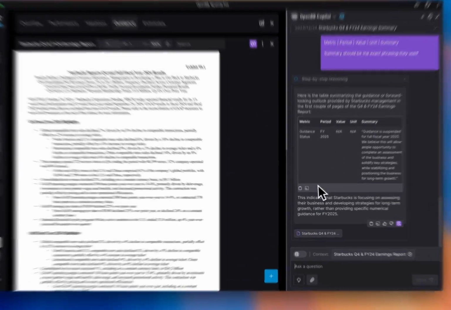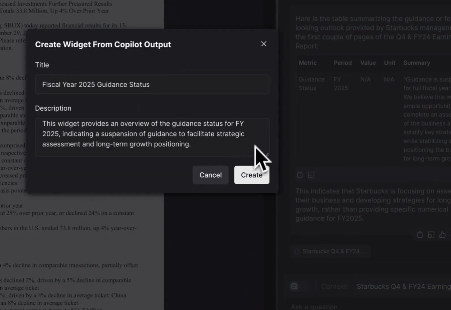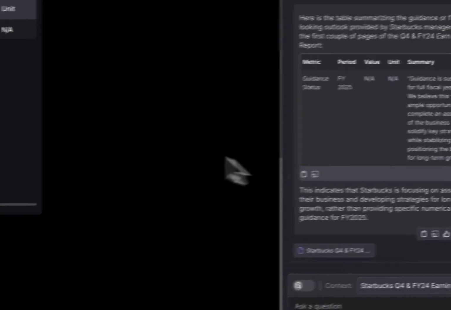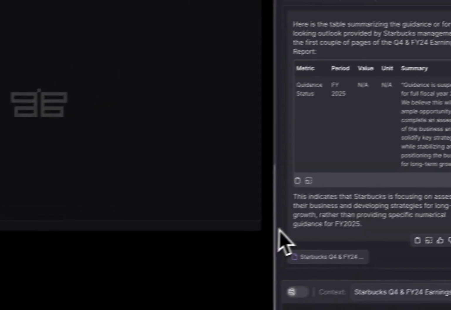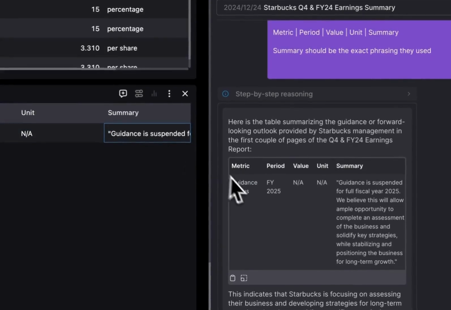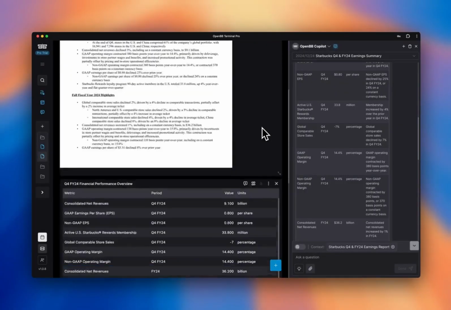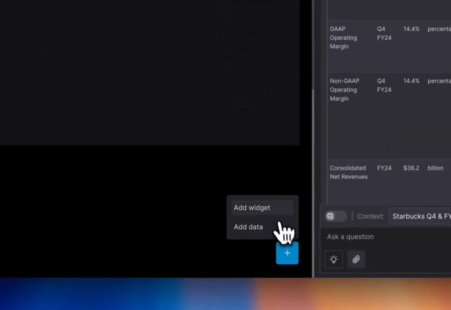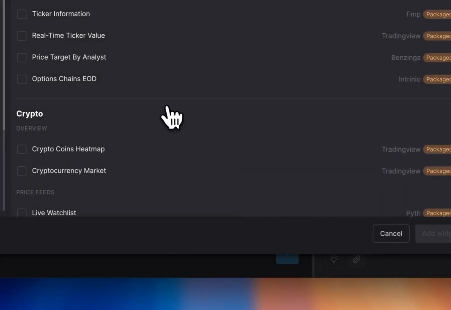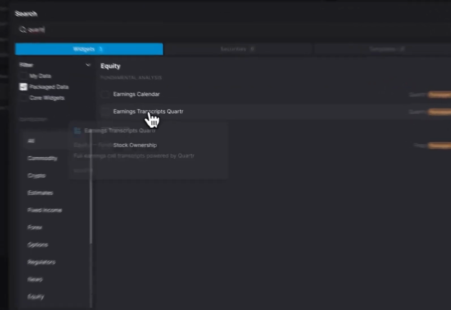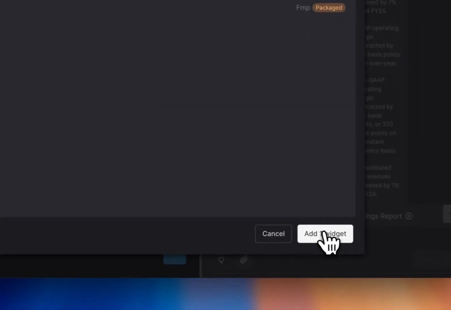And if you read through the reasons for it, let's just add it to our dashboard so we can read through it a bit more carefully. There's no guidance to start with. Like the guidance is actually suspended. So let's take a look at the earnings transcript, because I'm pretty sure that the analysts have asked questions about it, if they managed to get anything out of the CEO or the CFO about the suspended guidance.